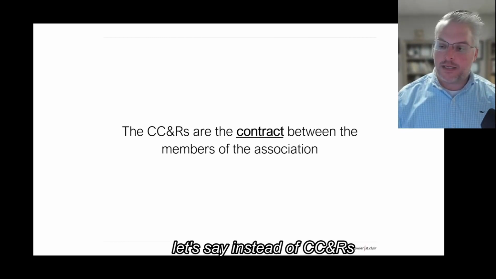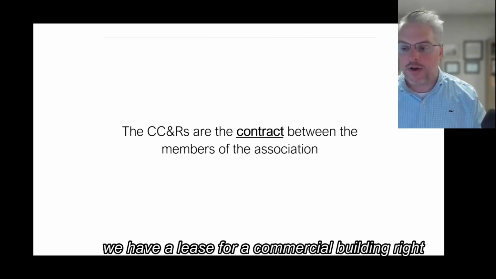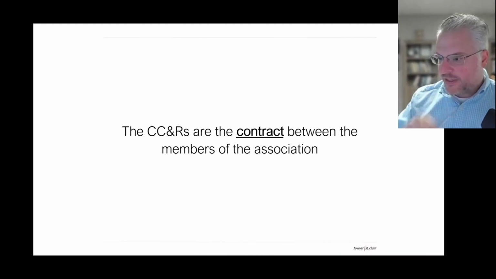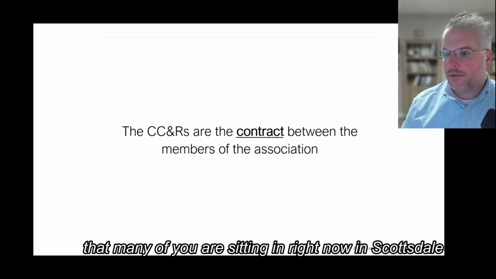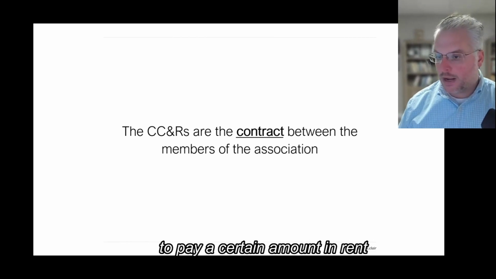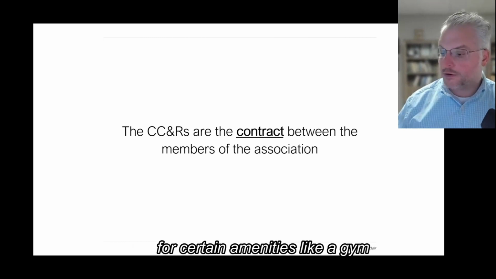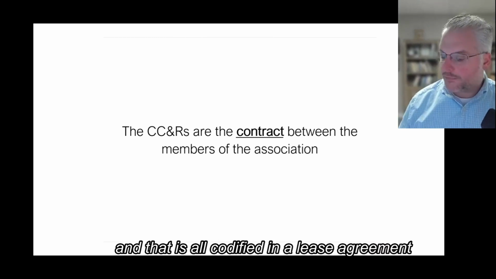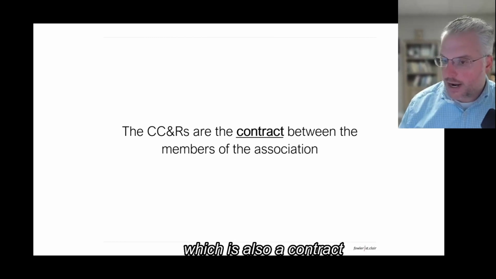Let's say instead of CC&Rs, we have a lease for a commercial building, right? So the office space that many of you are sitting in right now in Scottsdale, we have an agreement with our landlord to pay a certain amount in rent. We have an agreement with our landlord for certain amenities like a gym, things like that. And that is all codified in a lease agreement, which is also a contract.